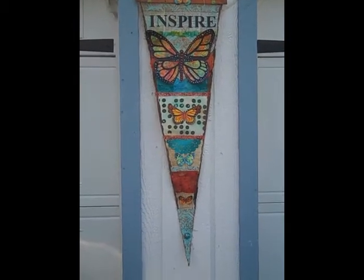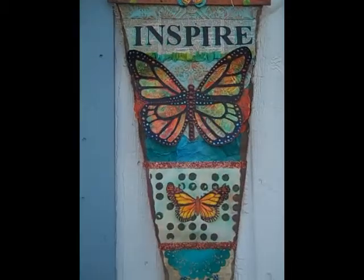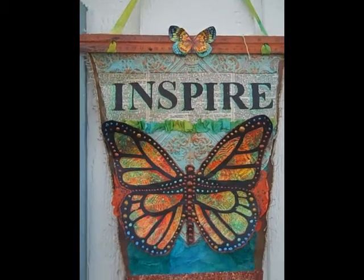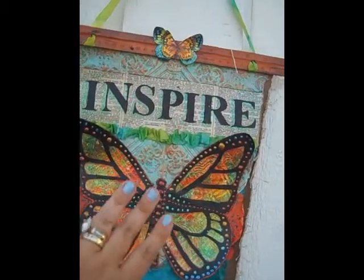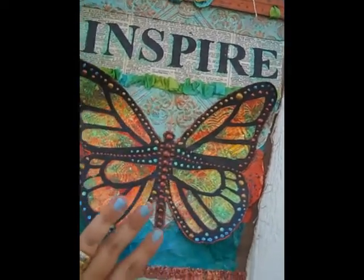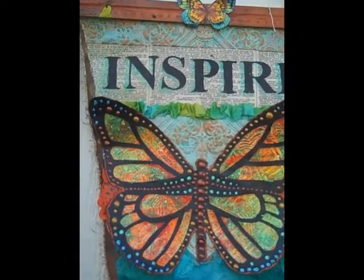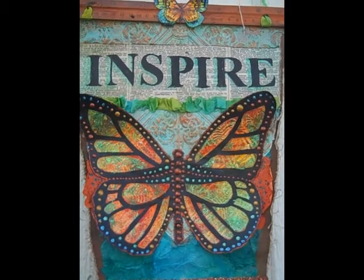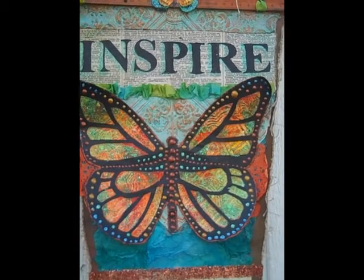It's about 3 feet long, and I'll zoom in on this as you come closer. Start from the top. You see there's a ruler at the top, so it's about a foot wide. Give you an idea of size. See my hand in there? How big this is? So the word, if you get just the kit, is going to be up to you. You can put any word on there you want, or somebody's name, or anything.